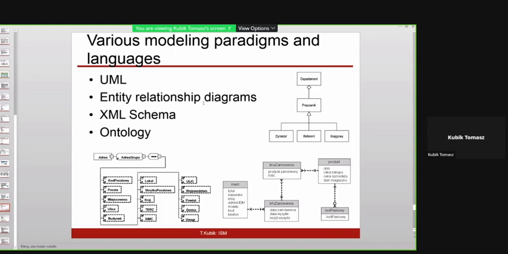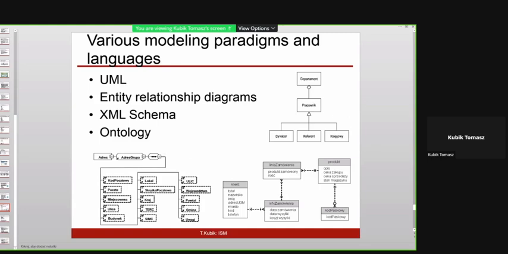In that approach, when you start your implementation from the model, sometimes that approach is called model-driven development. In model-driven development, you can use several standards or several languages by which you describe a particular part of your system, the particular interfaces, data structure, and so on.